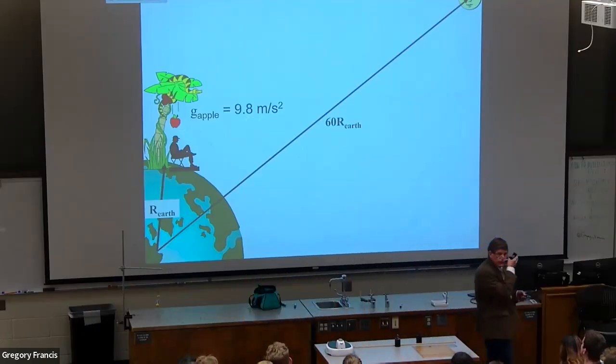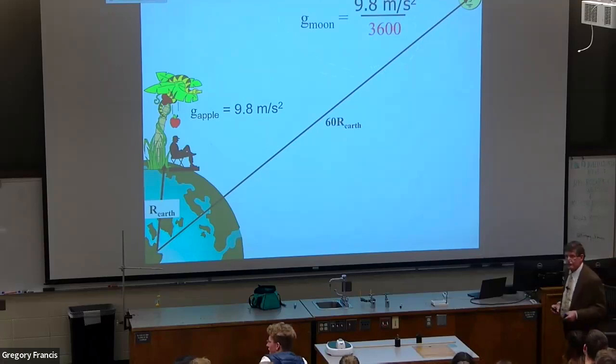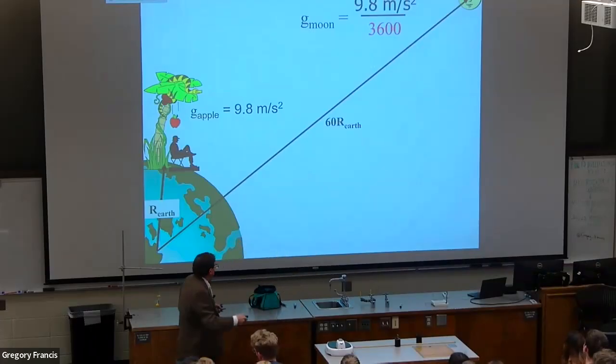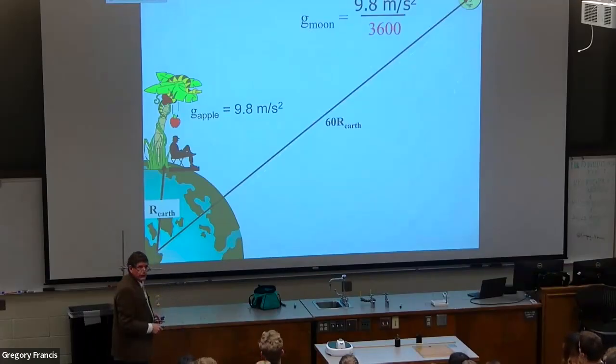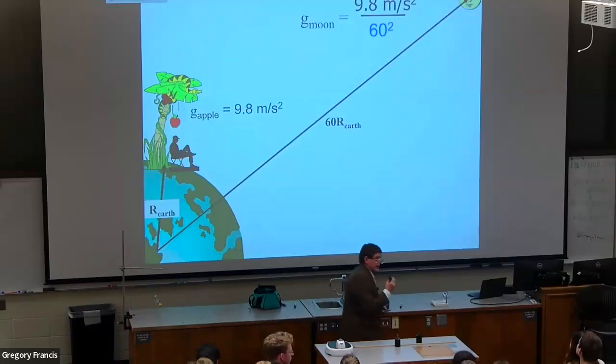We'll talk about that formula on Tuesday, not now, we don't have time. But with that formula, he was able to figure out that the acceleration of the moon was 9.8 meters per second squared, divided by 3,600, a lot smaller than the acceleration of the apple. He also knew, again from Galileo, that the moon was 60 times further from the center of the earth than the apple was from the center of the earth. And suddenly he saw that 3,600 as 60 squared. That was the connection that he made.